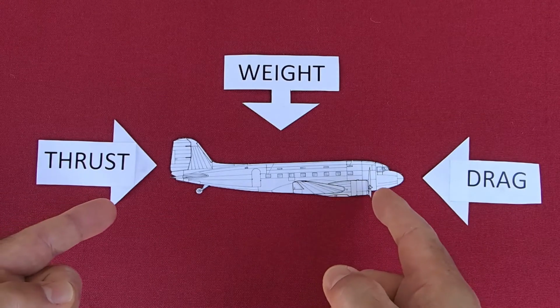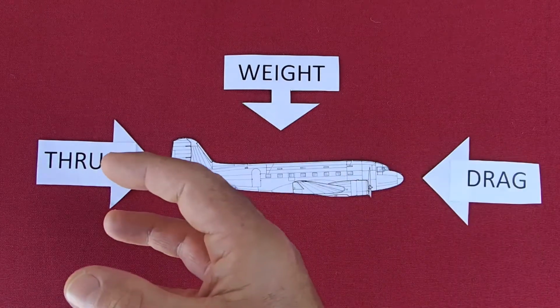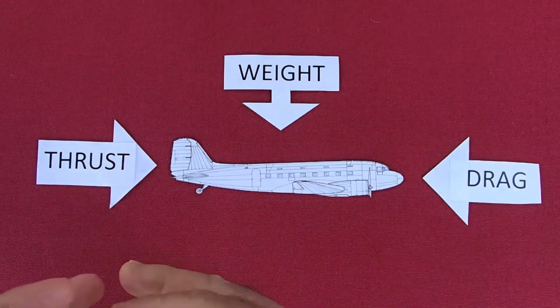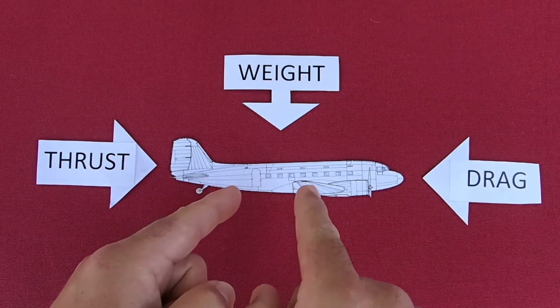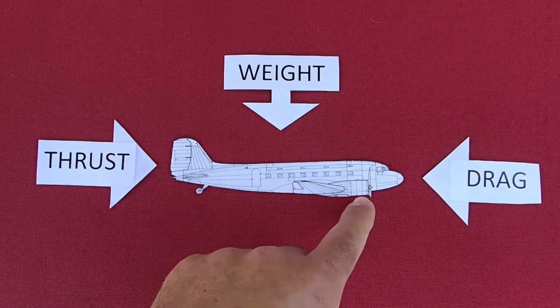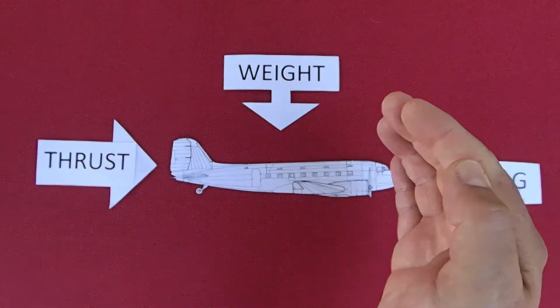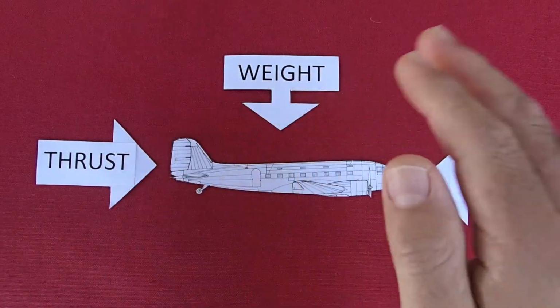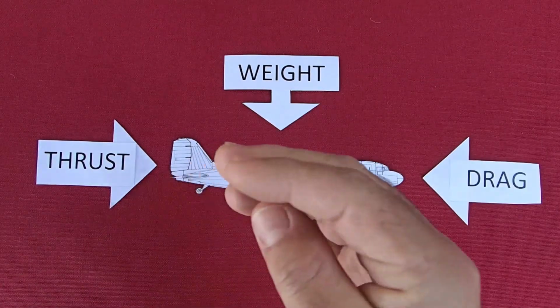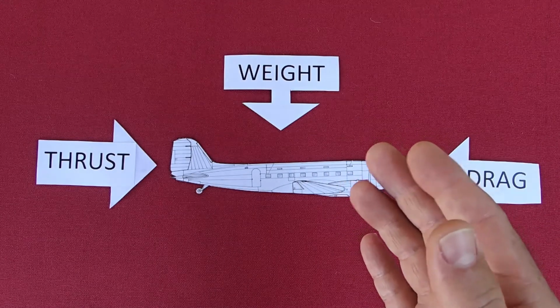Thrust is created by the engines. The engines grab a mass of air and shove it backwards, throw the air backwards, therefore resulting in forward motion of the airplane. In this case, the propellers grab a chunk of air and accelerate it and throw it backwards, and grab another chunk of air and move it backwards, much like you would do if you were in a kayak or a canoe. You were paddling.